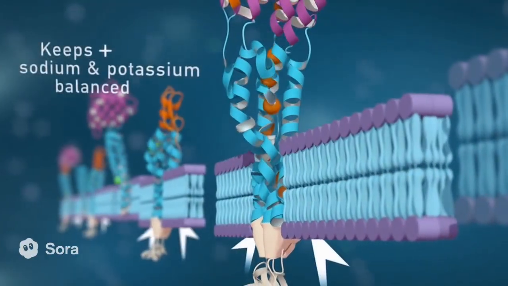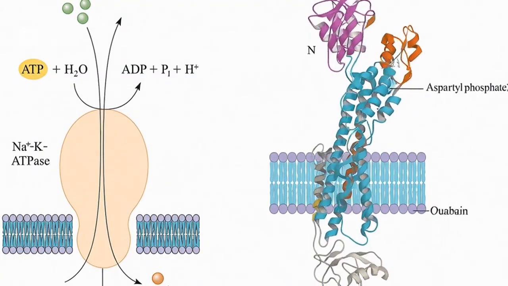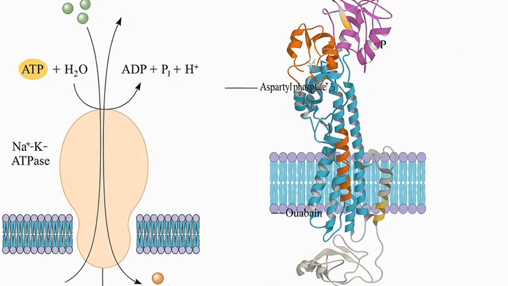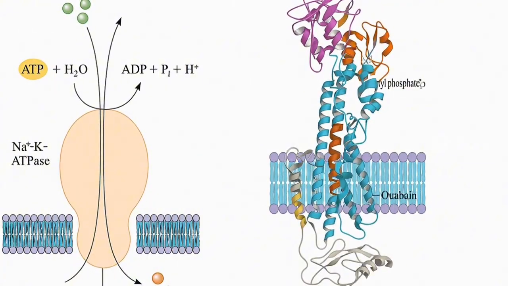Inside a typical cell, potassium concentration is high, while sodium concentration is low. Outside the cell, the situation is reversed. Maintaining this difference is essential for generating the electrical potential across the membrane.